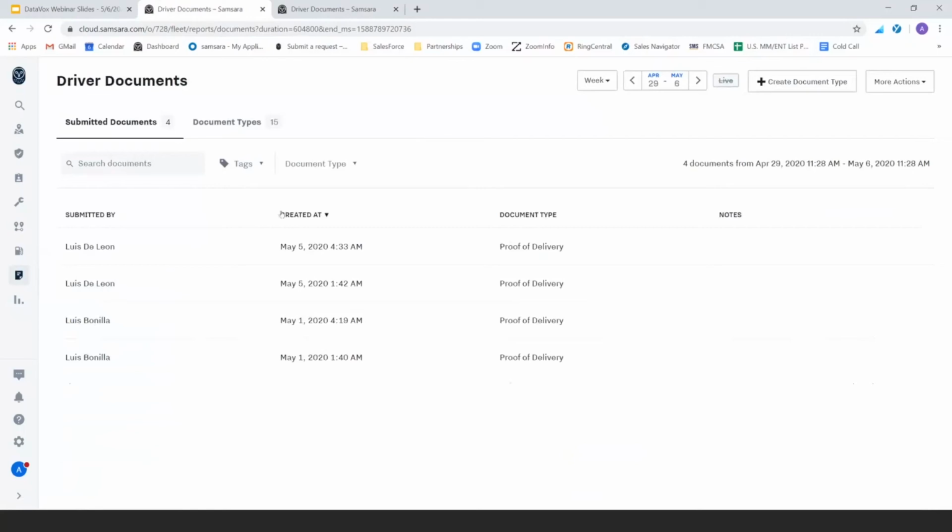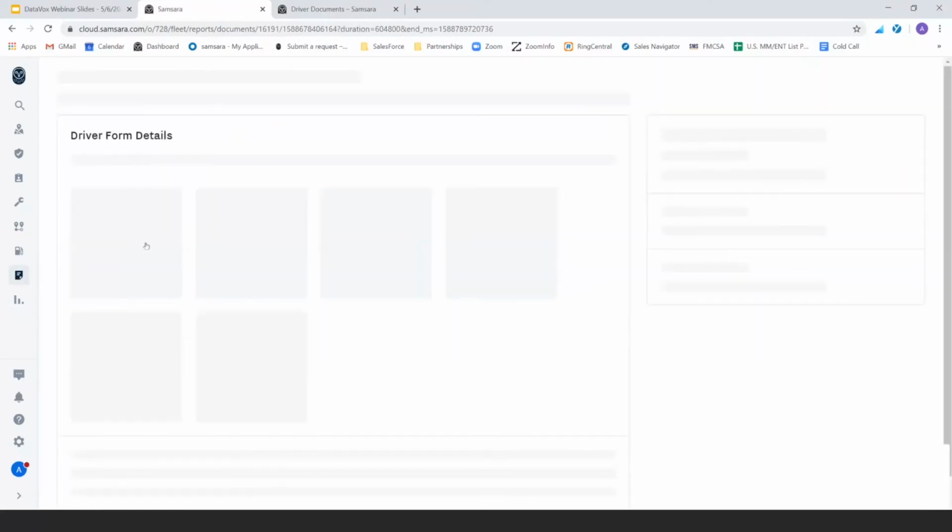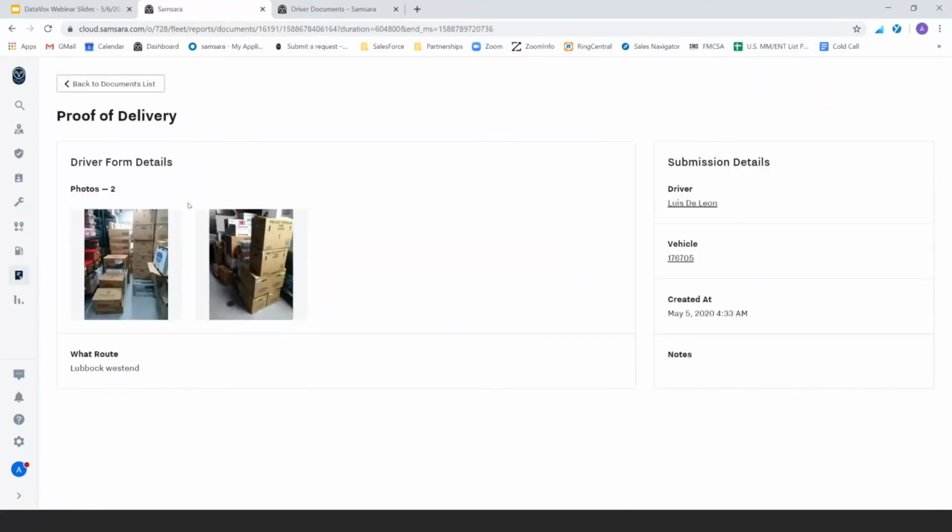So with the documents feature, Hardees was able to go in and create a custom document for their drivers to fill out so that they would take photos of the produce delivery, where they left it, and what it looked like to ensure that it met their standards and their customer standards. So that if they ever do get some sort of call saying, hey, this wasn't up to what we had agreed to, they can go back and either say, yes, it was, or no, it wasn't, and then take the necessary action from there.